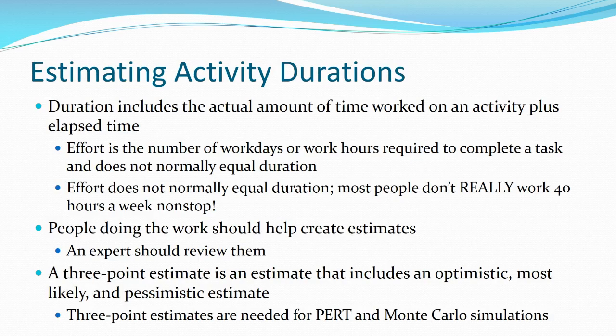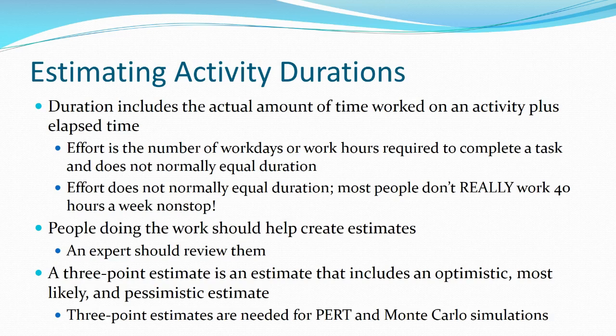Next we're going to talk about actually estimating how long an activity will take. The duration means how much time the work is going to take plus elapsed time. What is elapsed time? Well, we generally assume, even though many of us work longer hours, that the work week is a 40-hour work week, plus we get weekends off. Nobody's actually working every hour of the day they're in an office, but we still count the time in days. So if it's going to take 7 days to finish a project, that doesn't mean you're literally working for 7 days. It's actual time worked plus elapsed time.